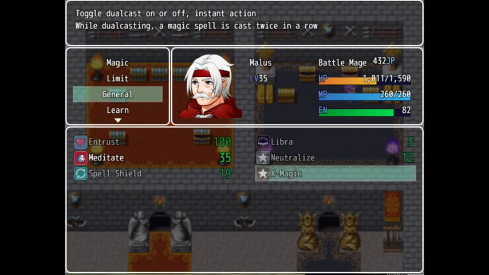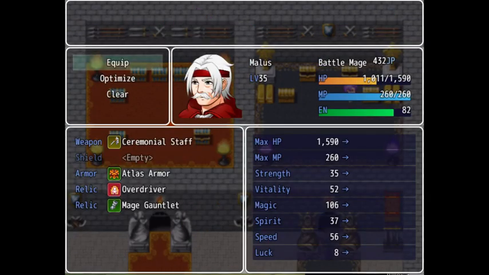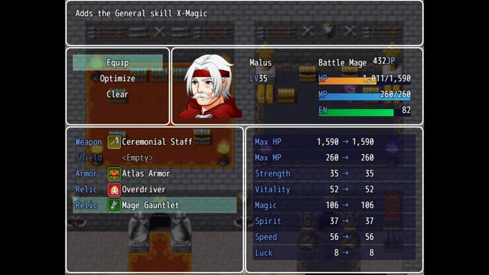Okay. It's all fun and games until the black mage learns dual cast. That's one of my cardinal rules for RPGs like this. Because this is when I need to start focusing way more on getting Malice a lot more MP if I'm going to do that, because I have Overdrive, which increases MP cost, and then he's going to be expected to cast that thing twice in a row.